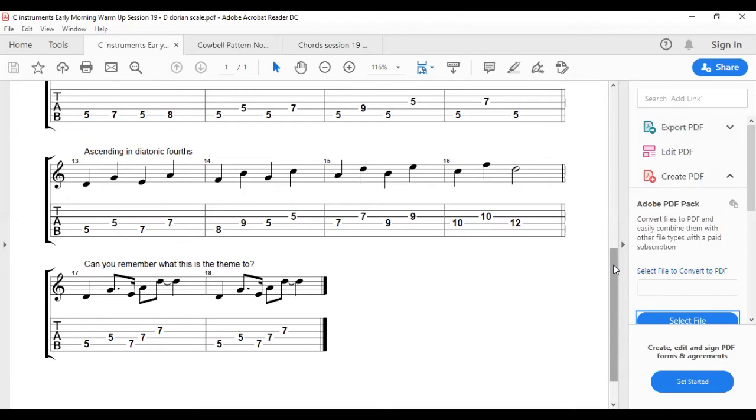There we have it. So we've combined the Dorian scale with fourths, and they do often go together. There's quite a bit of music written in the Dorian key or scale, and fourths are used a lot. That slightly different sound to the thirds. Just finished off with that little phrase at the end there, little riff.